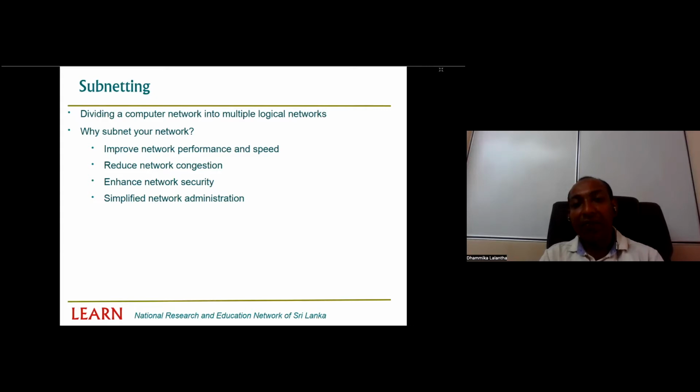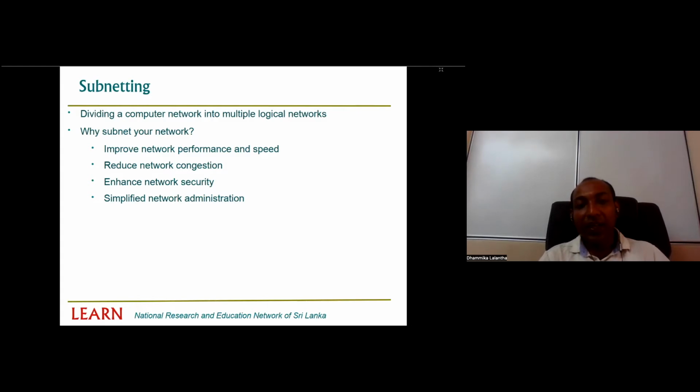If someone attacks or connects to your network, it is very easy for an attacker to see any traffic connected to that single subnet. So the attacker can easily breach or connect to your server or any computer.